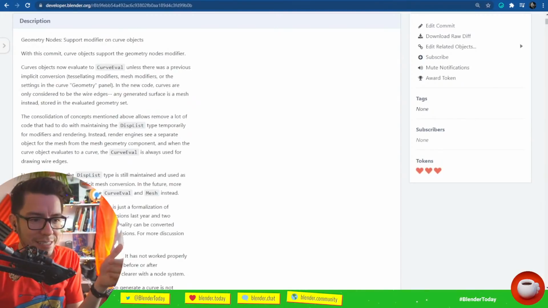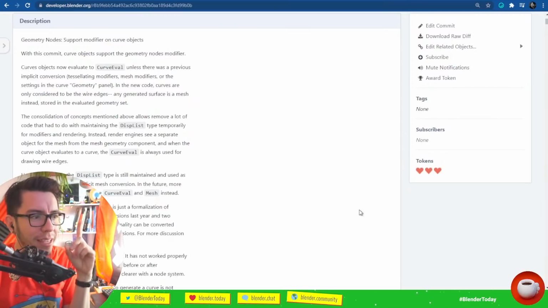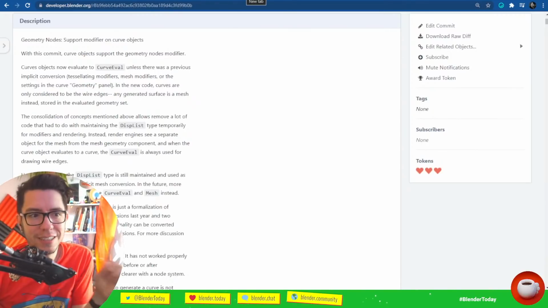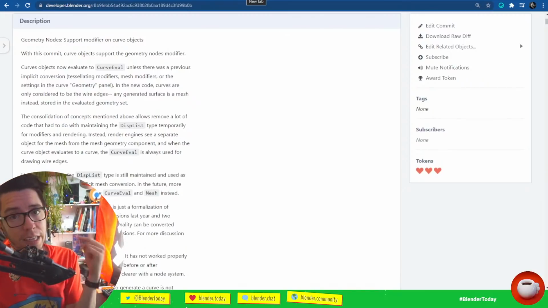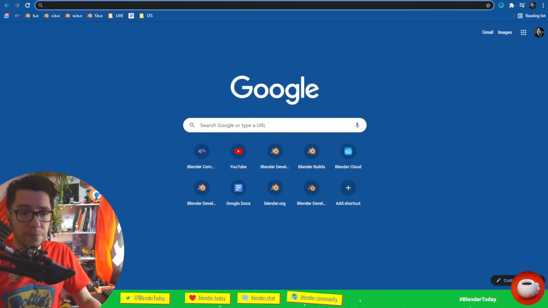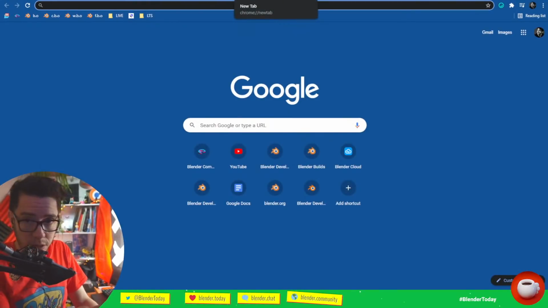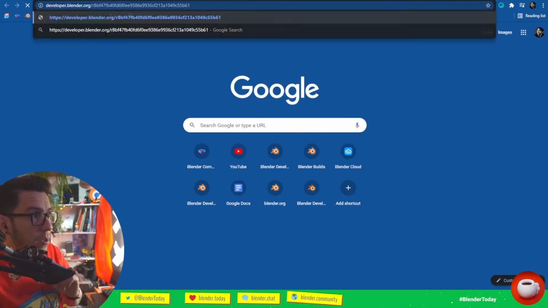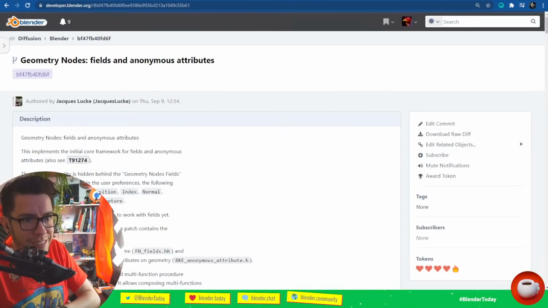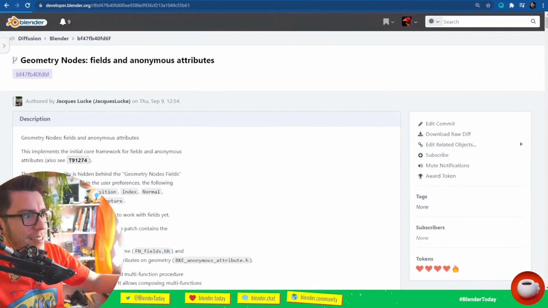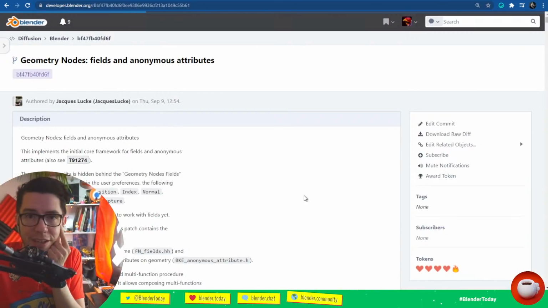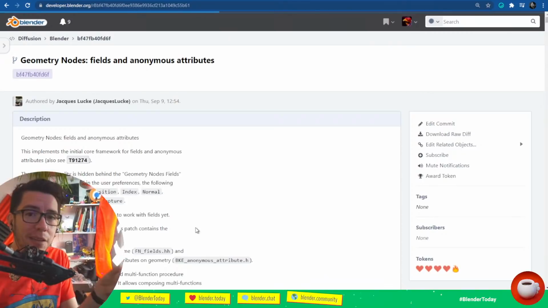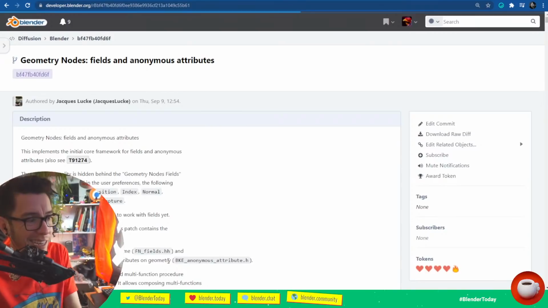So you know what else is exciting? That it's experimental. I said I don't share too many experimental features unless they are inside of Blender, like in Master, the one that you can download from builder.blender.org. Well, fields. Fields, it's experimental, it's a flag, it's hidden, but once you have that enabled, you're gonna find you can play with the new system that is going to replace how geometry nodes work currently.